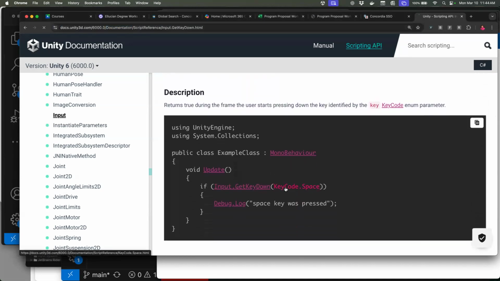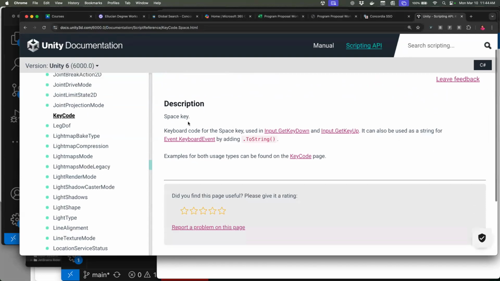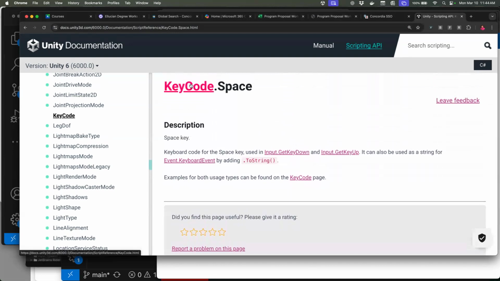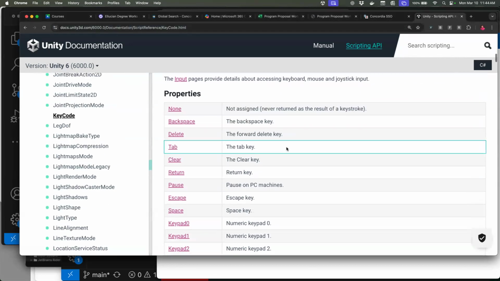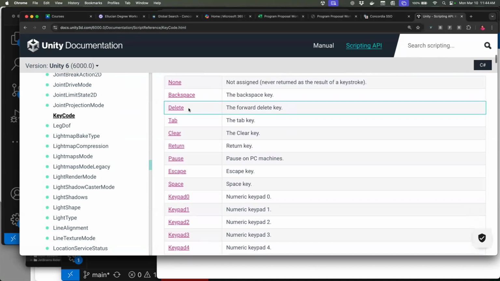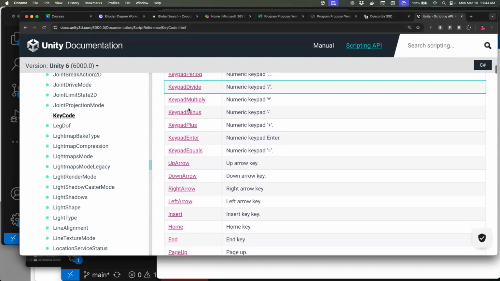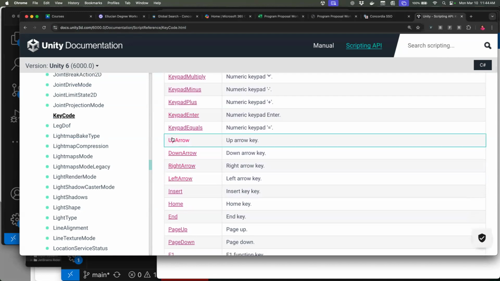So we can look at this KeyCode class, and inside here, we should have a list of all the different keys. Here's numeric keys, left arrow, right arrow, up arrow. Okay, so we want up arrow.